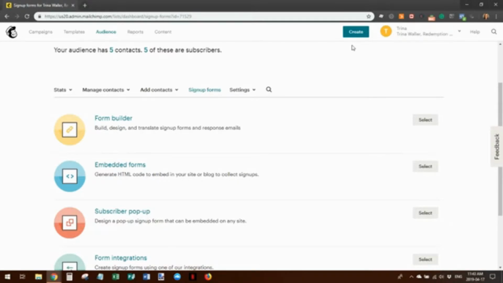So any changes that you make to that form, say you have 2 different lead magnets that you want people to be able to sign up for, you're not going to be able to do that from within MailChimp because they do require you to use the exact same form for everything. But we do get some flexibility over that with the form builder here. So I'm going to click on the form builder.